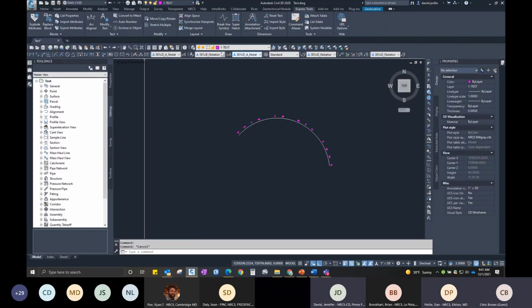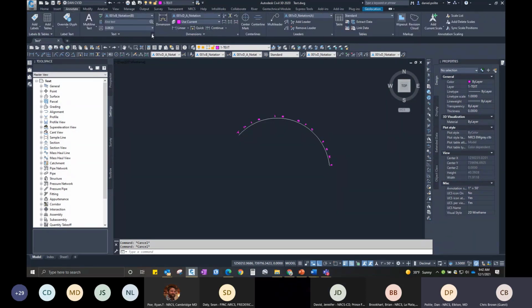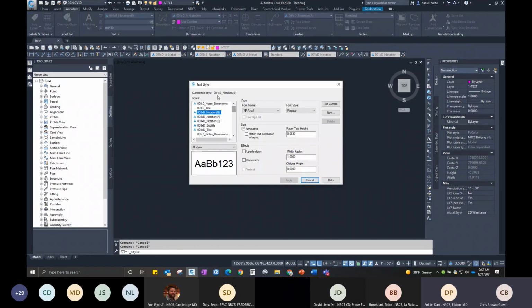So what does the convention mean, and does that help you decide what text you want to use? Basically, when you look at the actual text styles, all the ones that are annotative are all taken from the NRCS national template.